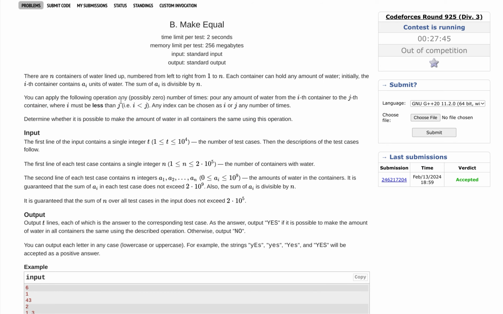Okay, so let's see what operation we can do. All right, so we can basically move water from a lower index to a higher index. That means we can't move anything from higher to lower. So basically, the flow of water can happen in only one direction.